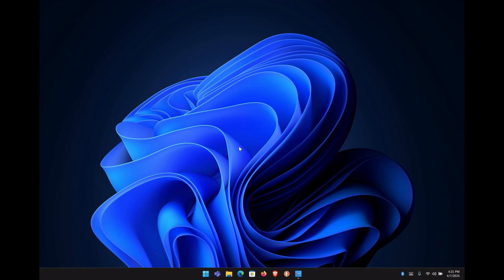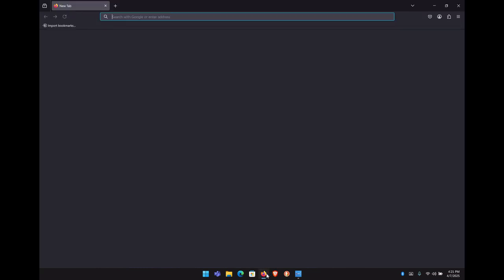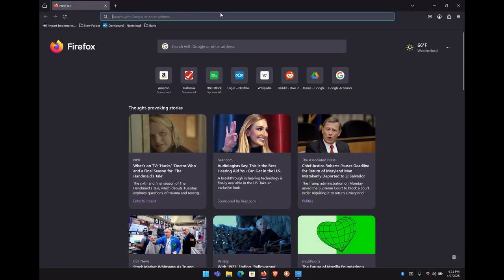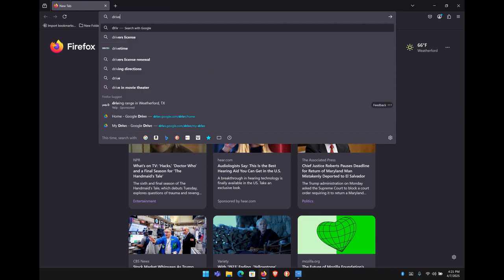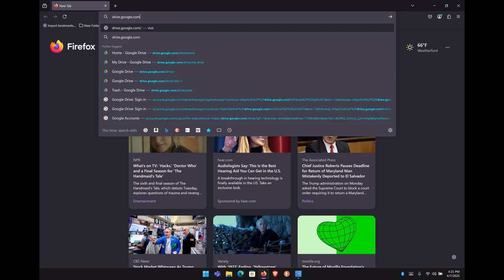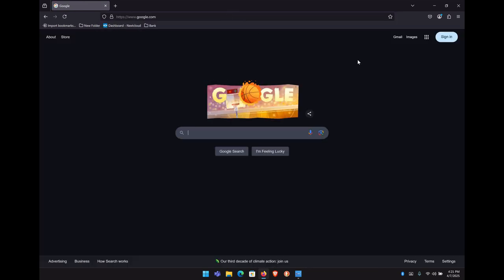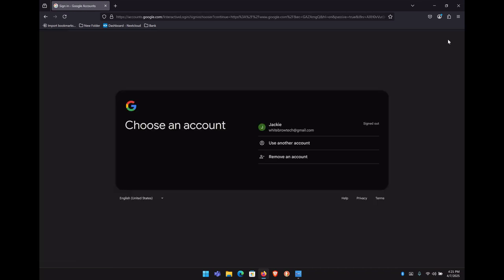Now to begin, you want to open up your web browser. And up at the top, you can either type in drive.google.com or you can just type in google.com. I'm just going to do google.com for now just because that's easy. Google.com is easier for people to remember. Then on the top right hand side, you'll see a button that says sign in. Click on that and then sign into your account. The account I'm using, I created it only to make videos, so I don't actually check this email or anything.